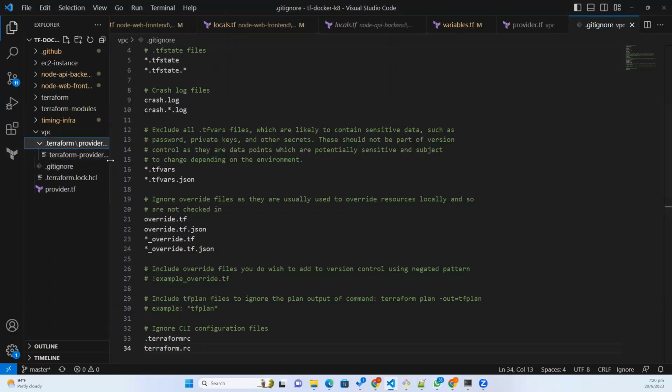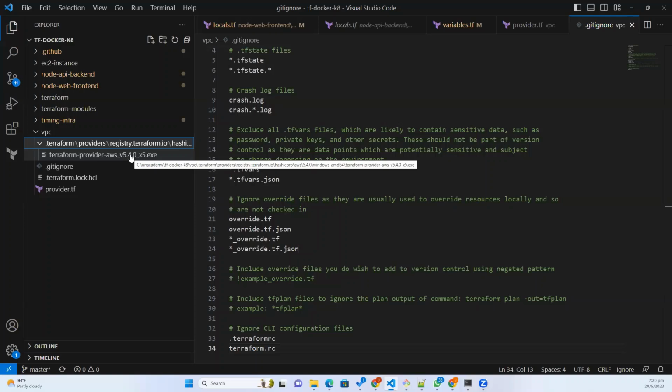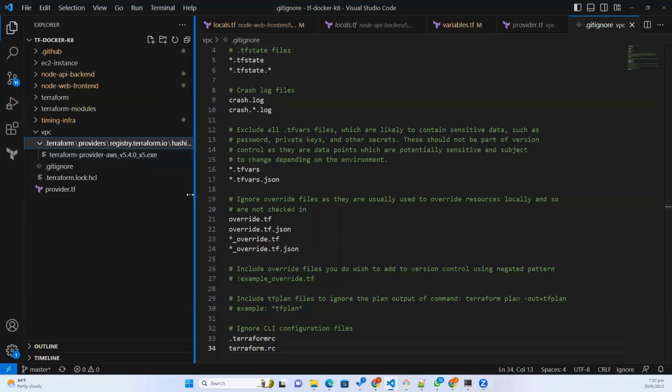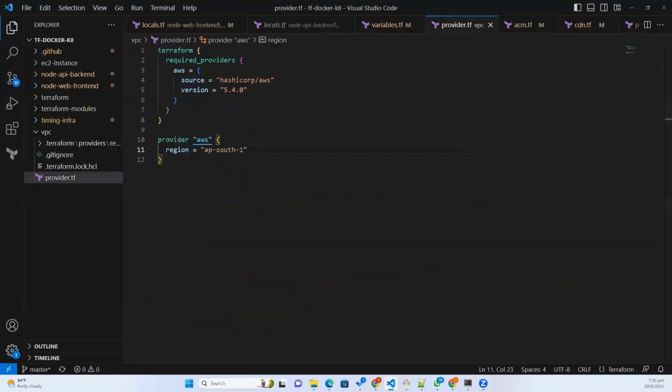Because this .terraform folder should not be pushed into GitHub, as it takes a lot of memory. It is around 500 to 600 MB, this .exe file. Ideally you should not push this into the Git repository, so that's why this .gitignore is mandatory. So provider.tf we have done.